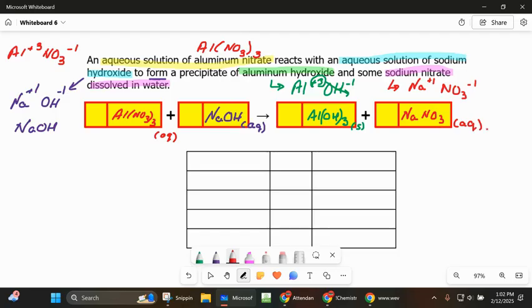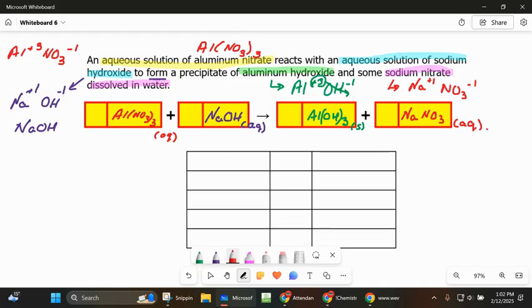Now this is not one of the 4 types of chemical reactions we have talked about. This one we probably won't get to until Friday. But I do want to point out a couple of things. You have 2 aqueous substances forming a precipitate and another aqueous substance. I'll give you a little bit of a preview. This is called a double replacement reaction. We have 2 compounds forming 2 new compounds.